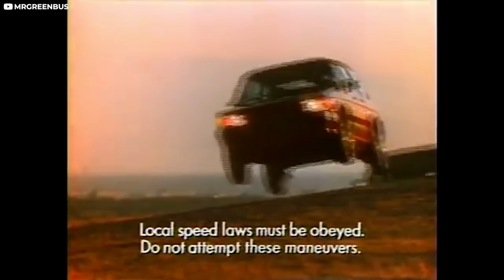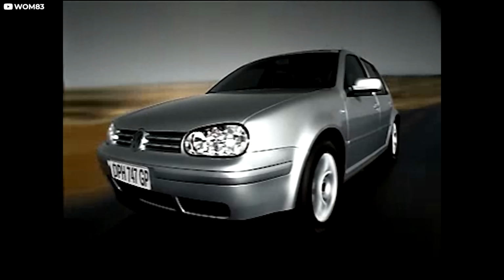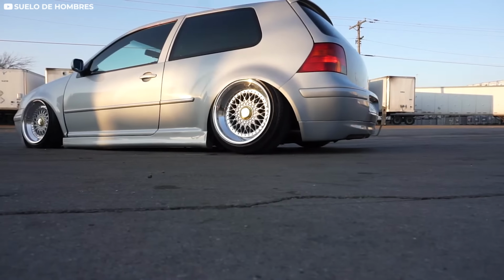The GTI is the OG of what has been coined as hot hatches and saw commercial success with the larger motor, aero changes, wider arches, and a little red frame around the grille. We now have 8 marquee marks of the VW Golf, and there are fans for each and every version. Personally, I enjoy the Mark 1 and the Mark 7s. The Mark 4 is probably in third place for me, but seems to be absolutely everywhere when it comes to meets. Toss a Mark 4 and some old school BBS, and you have an absolute winner.